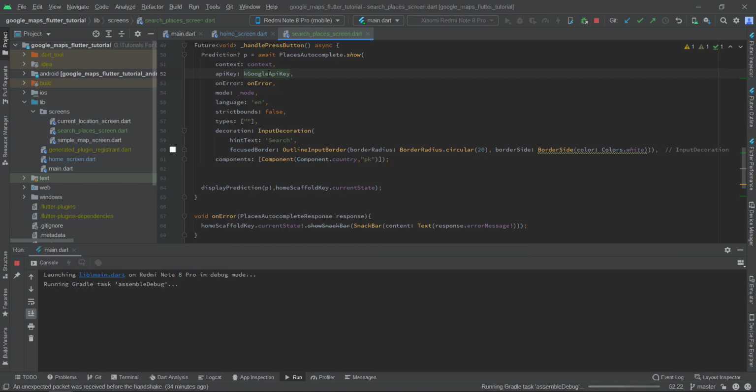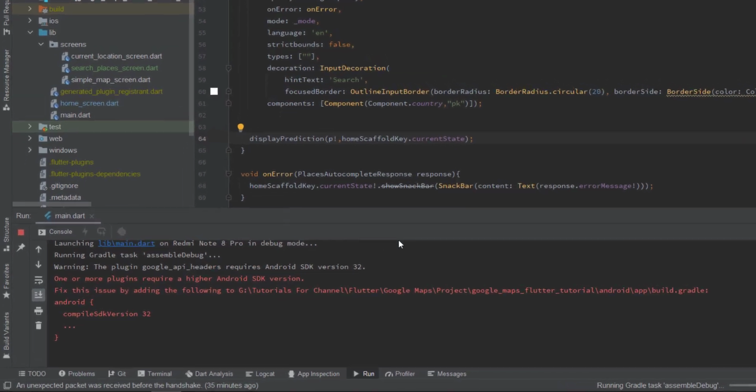You need to create an API key from Google's cloud console, and after enabling the Places API from the Google Cloud Console, then you can pass that specific API key here. So keep this in mind.